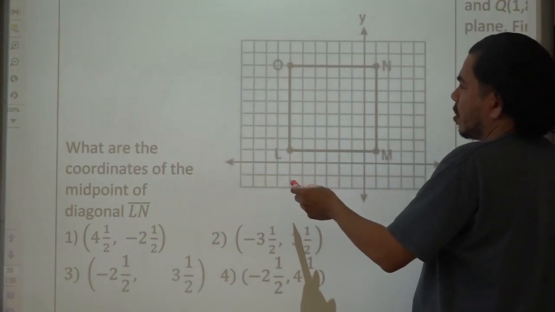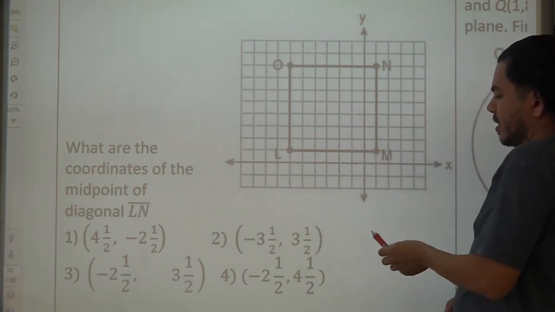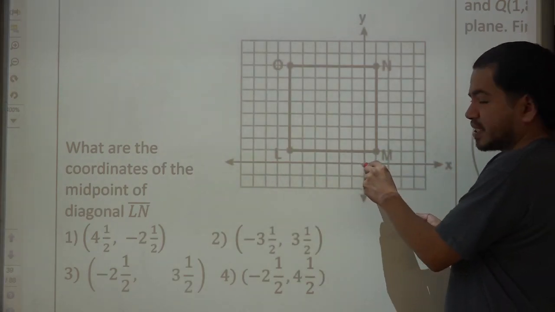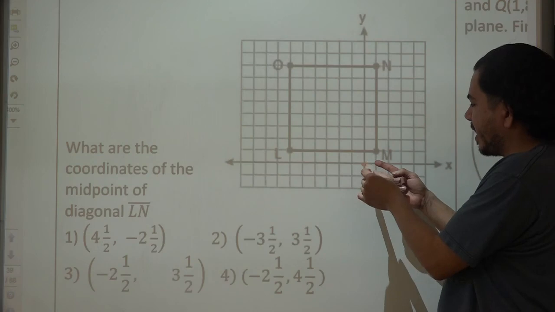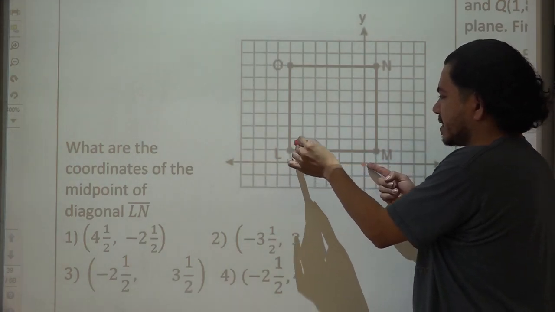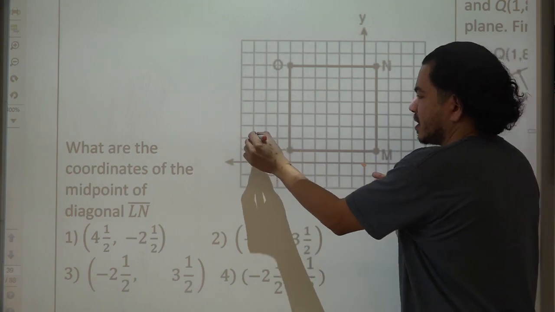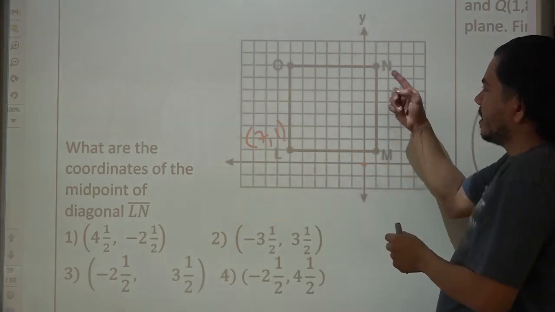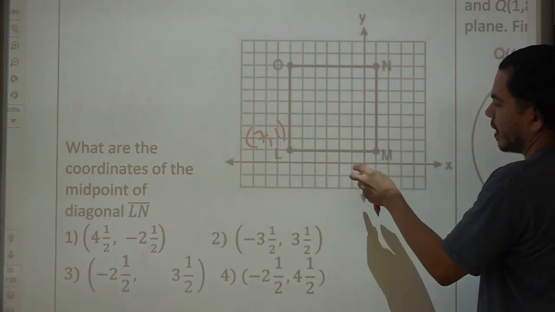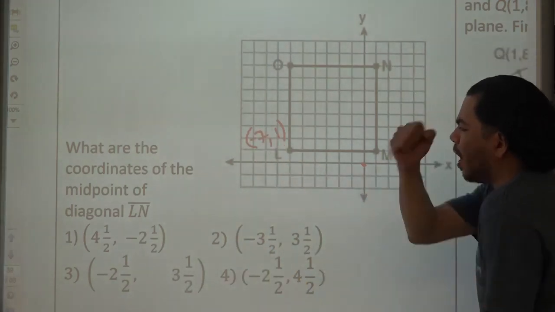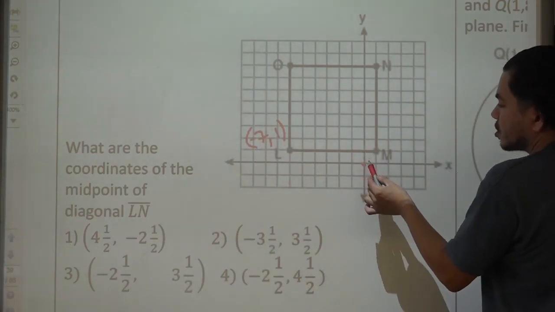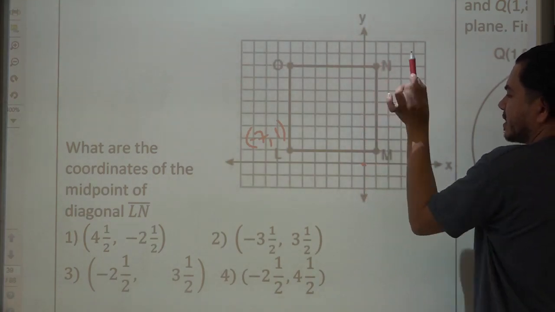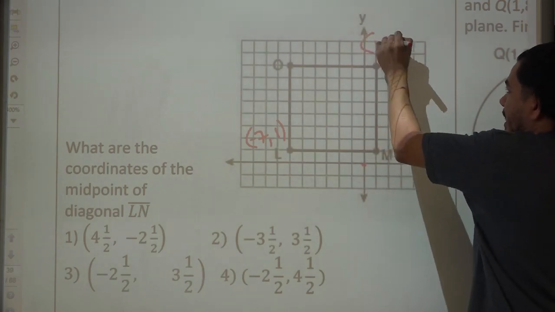All I need is the coordinates of L and N, okay? So what are the coordinates? Well, think about it. This is your y-axis, this is your x-axis. So this right here is 0, 0. So therefore, L is 1, 2, 3, 4, 5, 6, 7. So this is 7, 1, because 7 and then 1 up, right? For N, wait, this is not 7, this is -7. Oh! Okay, so for N it will be 1 and then 1, 2, 3, 4, 5, 6, 7, 8. So this one will actually be 1, 8.